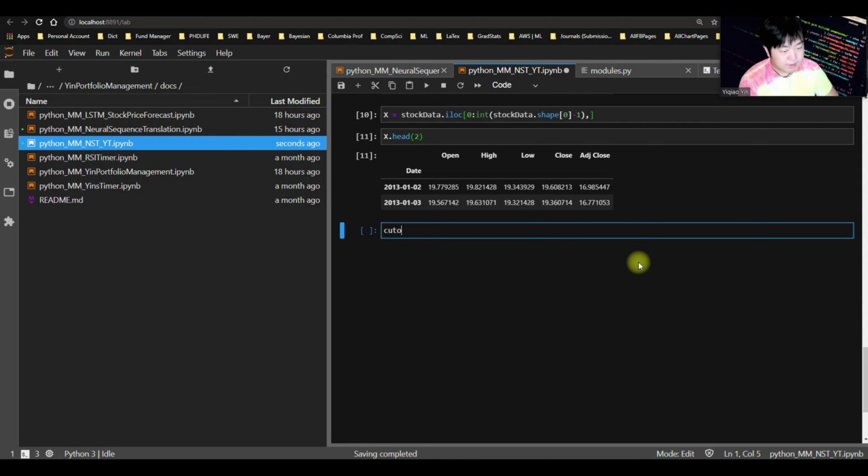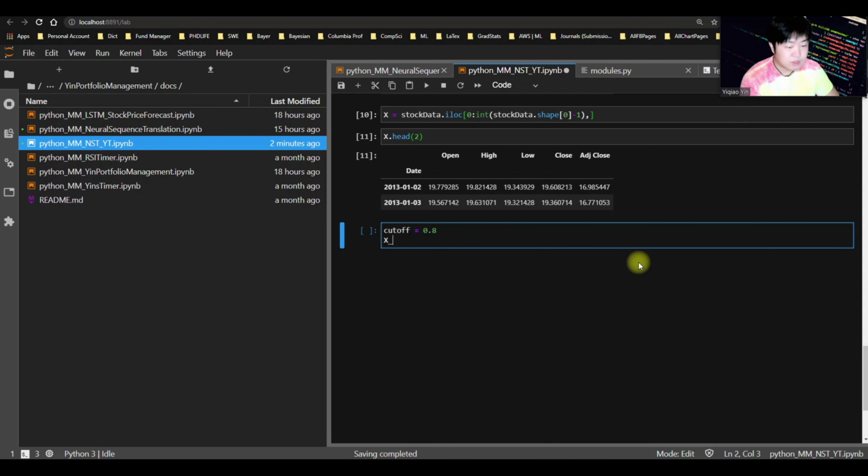So the first thing I'm going to do is have a cutoff. I'm going to define that as 0.8. So this cutoff is a numerical value between 0 and 1. If it's 0.8, that means I'm taking the first 80% of the data as the training set, and that's going to be the observations I'm training my machine on. And the remaining 20% of the observations, the machine has not seen before. So when I check out the performance of the machine, I will be looking at the test set performance, which is relatively honest and fair because the machine hasn't seen it before.